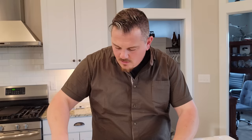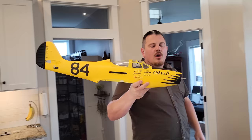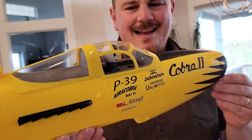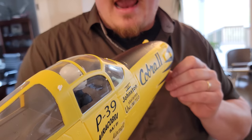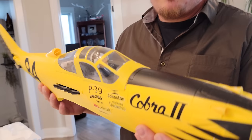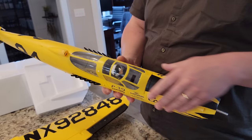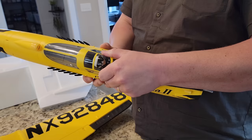Let's pull the fuselage out. That is beautiful - lots of foam protection, looks really nice. I like the way the pilot looks, good head-to-canopy ratio. We've got a simulated inlet on top - actually, that is a real inlet, which is pretty sweet. We also have the rudder, and you'll notice a 'not included' linkage adapter that we'll have to put in. The camera crew and I are cringing about that right now.